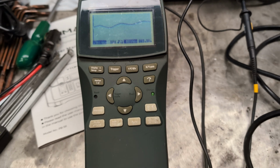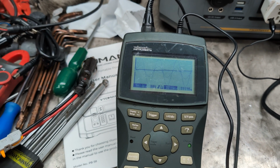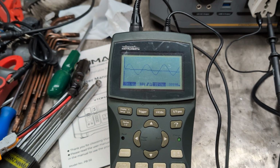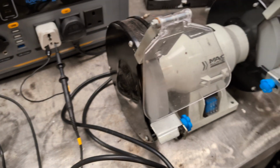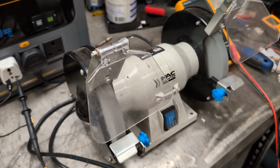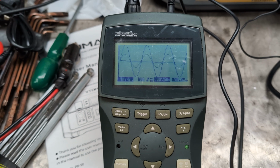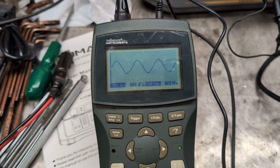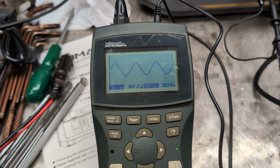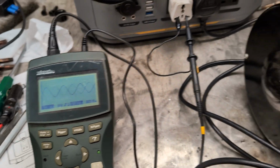Oh, okay, does it get better if we turn the load off? It does. Guessing there's a bit of old inductive feedback from the large spinning mass. So you'll probably be alright with a switching power supply, but we've gone back to being a... Oh, well, that's interesting. Granted, obviously we've only got that weird feedback load because of the thing.